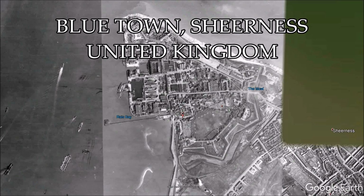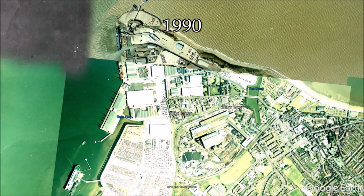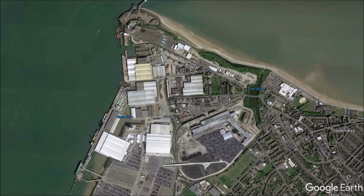As you can see from these pictures, there was a star fort here that has been removed by filling in the moat. These pictures are from December 1940, and even in the 1960s you can see the fortifications are still there. By 1990, however, all that remains is a single point that only hints at what was there. Look closely and you can see there is no elevation that has been added.